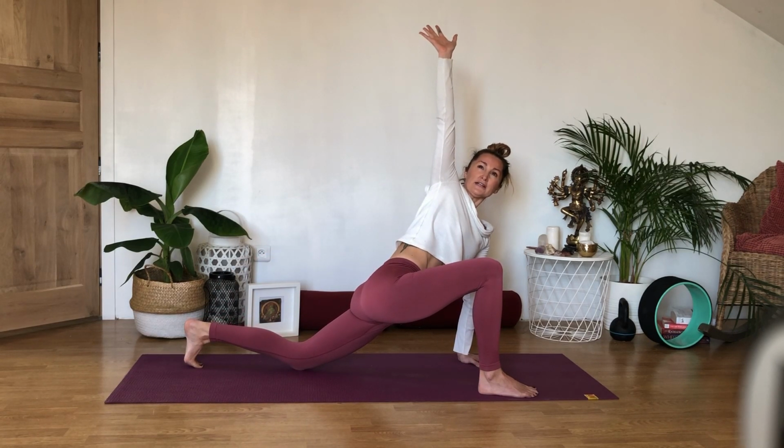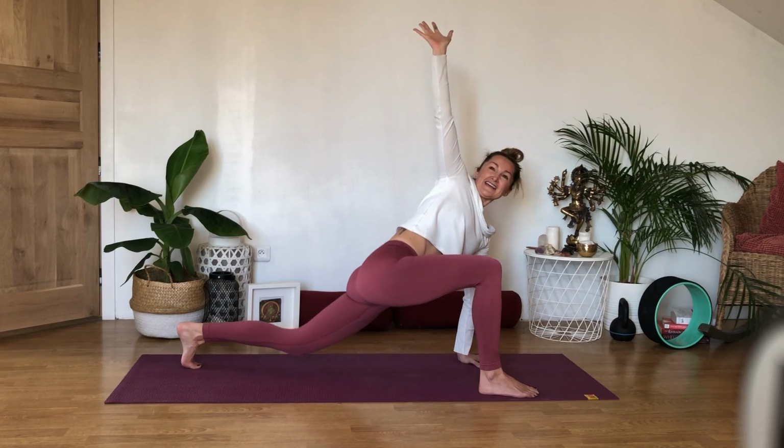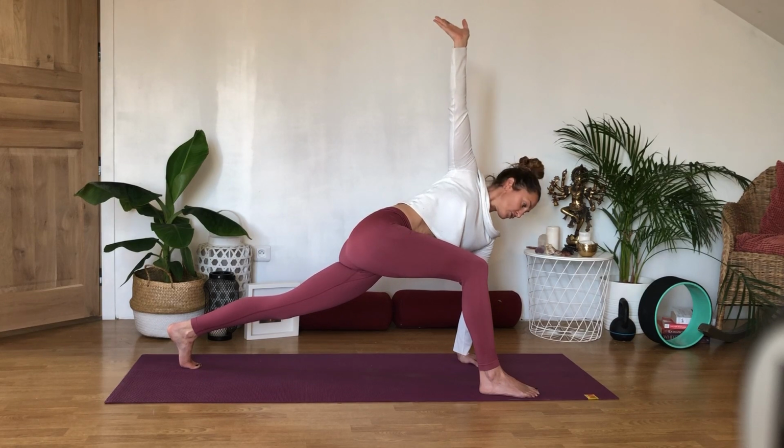We're going to push into the right hand, the left hand now, sorry. Push into the right foot, push into the right hand. Push into the right foot, push into the left hand, and lift the left knee. Look towards the fingertips. As you exhale, look towards the ground.